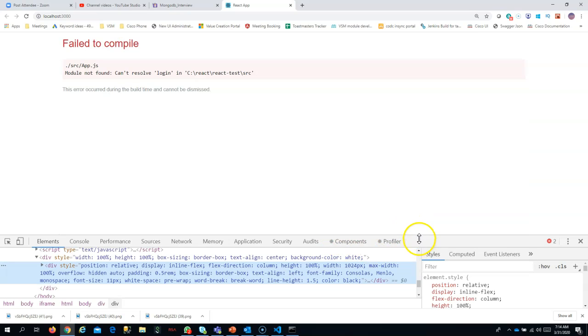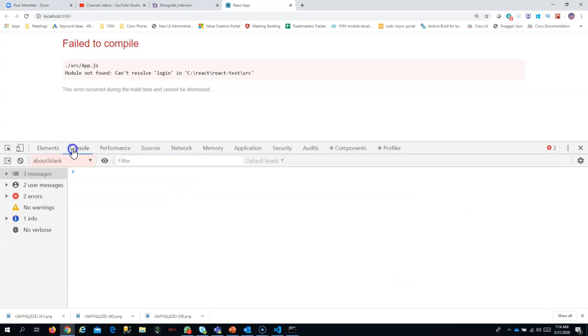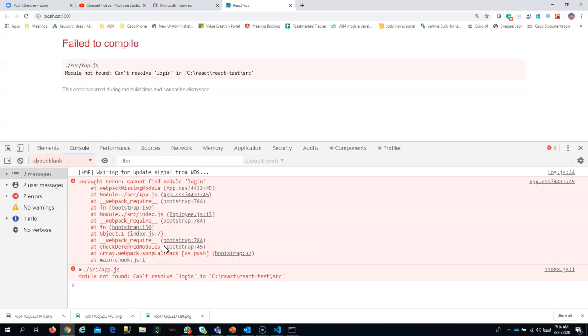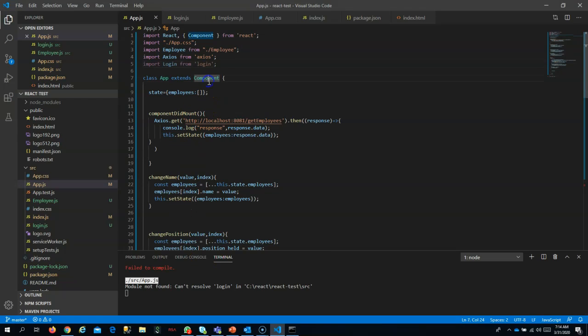We are getting this issue: cannot find the module login. Okay. So just coming here. Okay, it should be dot slash login.